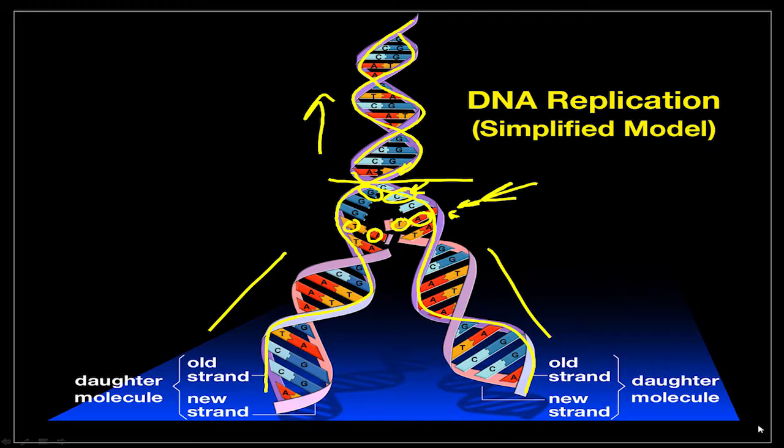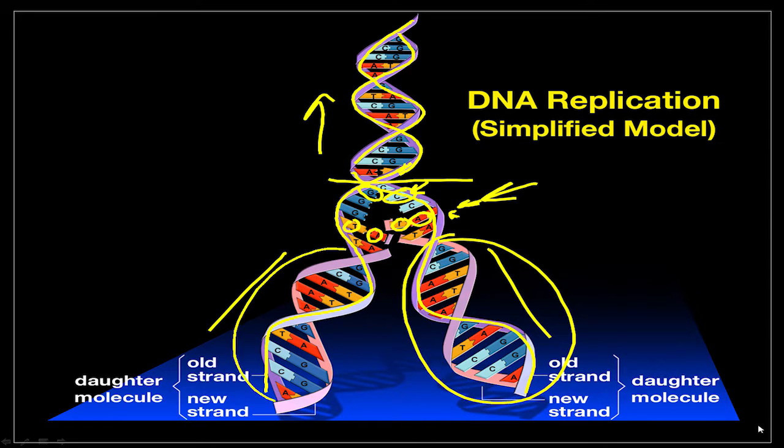And when you're done, notice that this whole molecule and this whole molecule, which eventually will become separate, are informationally identical. In other words, you have a CG, AT here, you have the same thing over there, and if you look at every single base pair in both of those two new molecules, they're going to be identical. So this is the key conceptually to understanding how DNA has the power, if you will, to replicate itself.